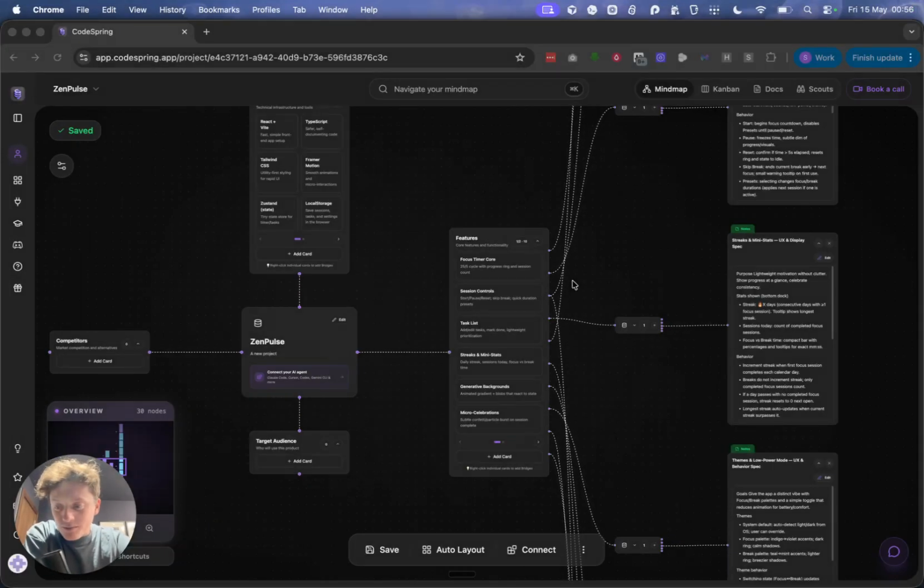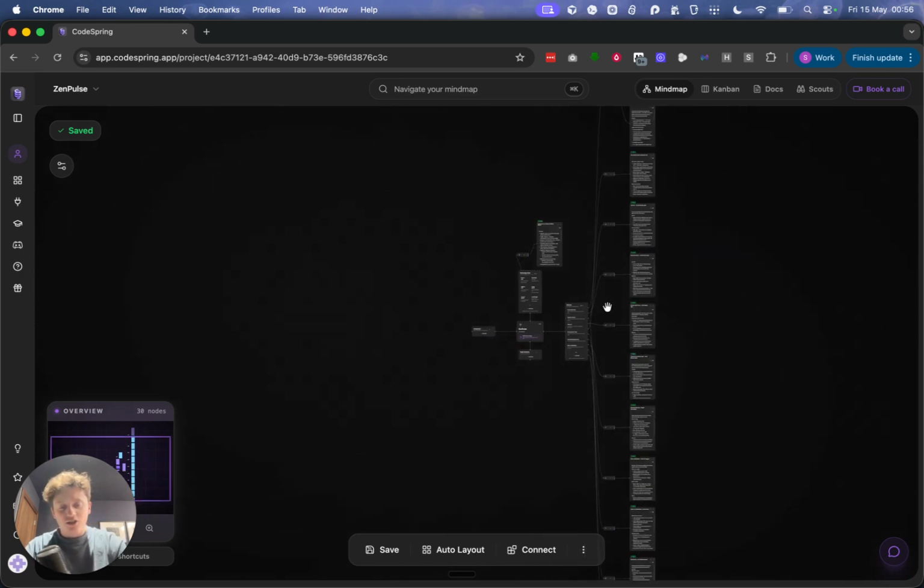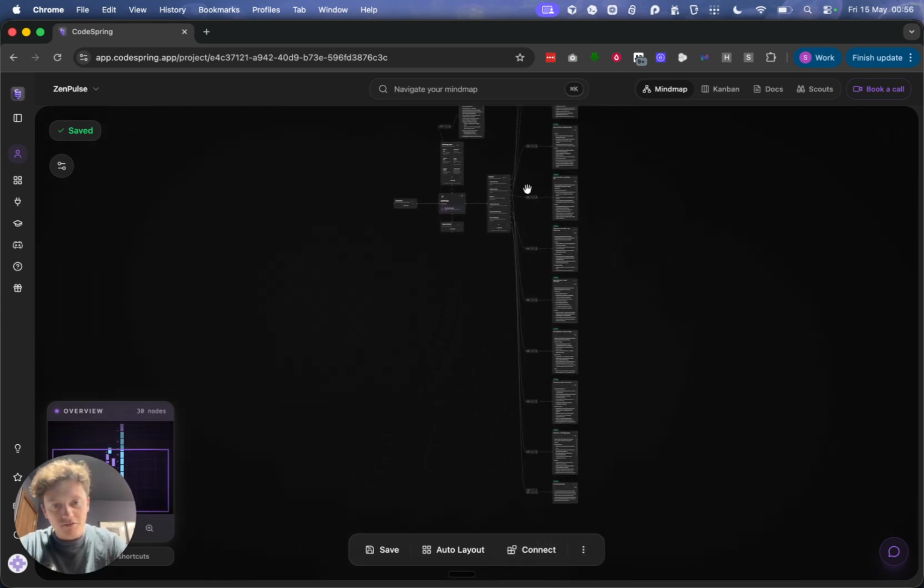It is so difficult sometimes figuring out what your AI has built and how things work. And we have pushed some incredible updates inside CodeSpring to help you understand how your app works and where things are inside your app. But as you have probably noticed, if you are a CodeSpring user, the bigger your app gets, the harder it is to actually navigate.